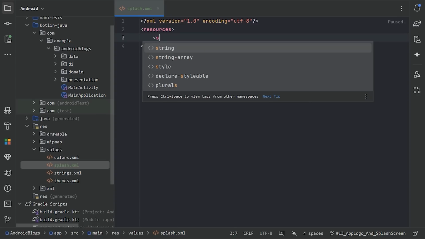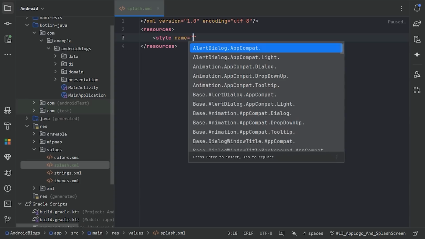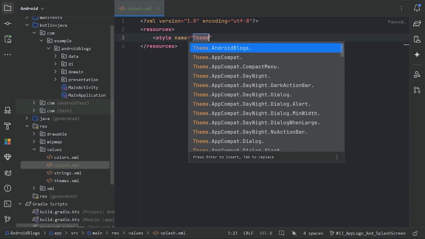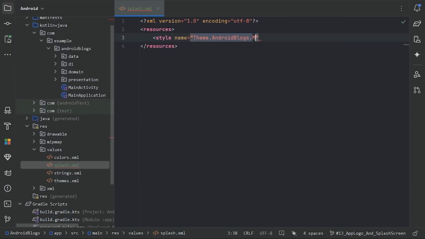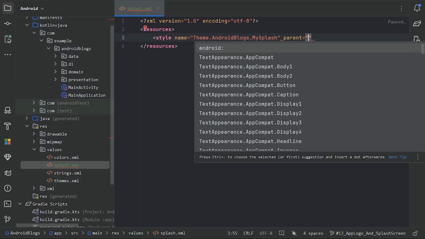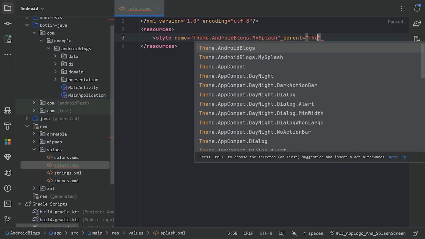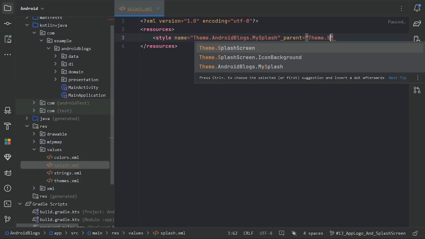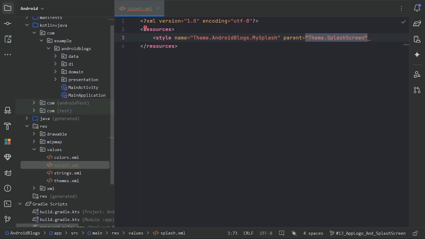So first thing, let's use a style block and let's name this theme.androidblocks.mysplash. And we need to use the parent, this Theme.SplashScreen. This parent is coming from the library we added at the start of the project for the splash screen. And we need to define three items here.